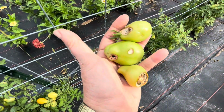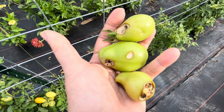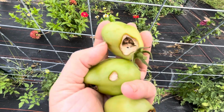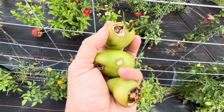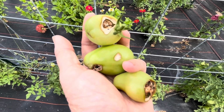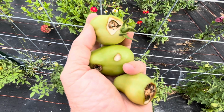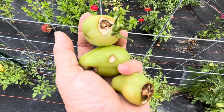This is what I'm talking about. We had a tomato hornworm on this tomato plant. Last night we found the tomato hornworm, and those chickens loved eating him. That tomato hornworm not only ate the leaves of my tomato, but they ate some of the tomatoes. They nibbled on them, so they didn't destroy them. I'm going to put these 3 tomatoes on my back porch on the table and let them ripen. This is free food. Otherwise, you would not have eaten this. You would have thrown it away or put it in your compost. But for me, I have just fed my chickens.